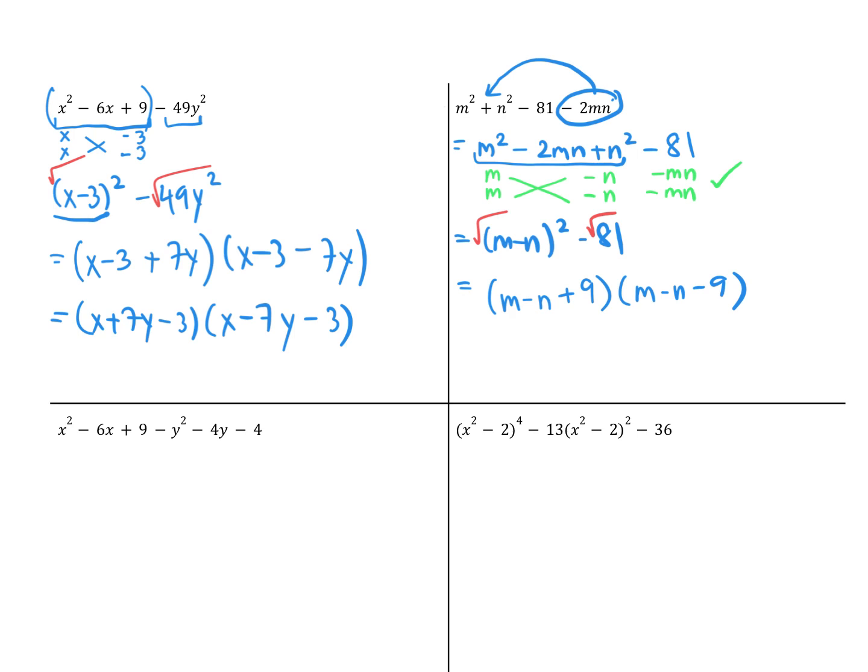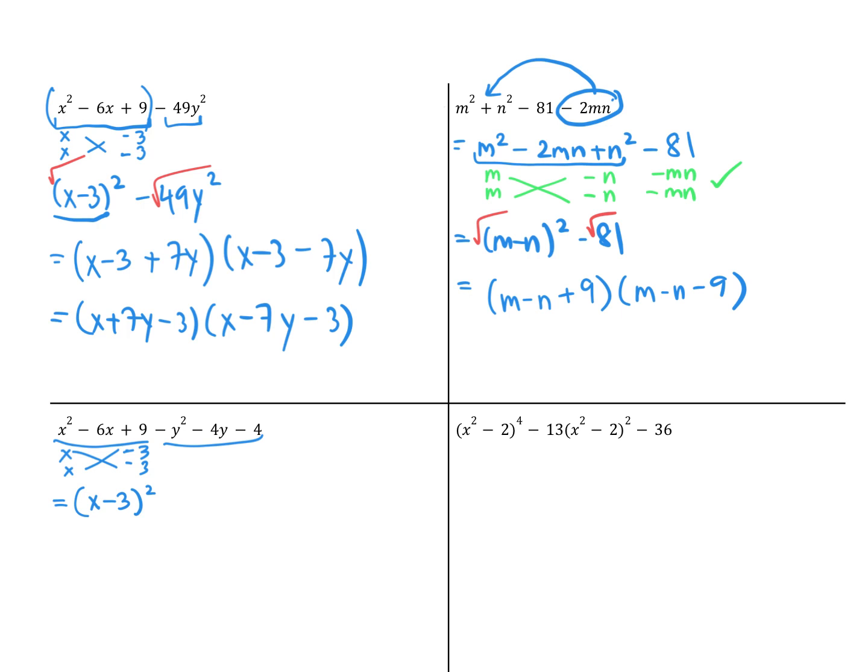We have 6 terms here. So a 2 by 2 or 3 by 1 will not work. But a 3 by 3 might work, and that would be kind of perfect here because it looks like I have 2 sets of trinomials. So x times x, 3 times 3, but both negative for the check to work. Negative 3x, that's negative 6x.